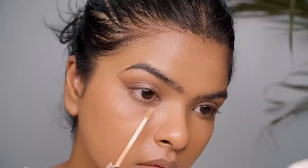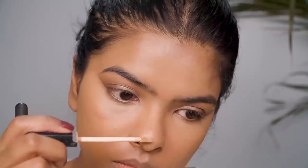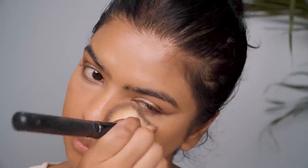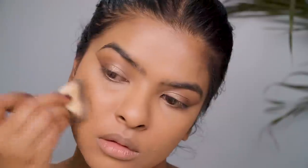First I want to highlight under my eye. I'm using Maybelline Fit Me Concealer in shade 25 Medium, applied on the inner corner and a bit on the outer corner following the guideline of that flicked line. Using my concealer brush in a dab-dab motion to blend, you'll see my face has a brighter appearance with this highlighted under-eye. To set my makeup I'm using loose powder by Faces Canada — one of the best I've tried, finely milled and makes makeup look flawless. I set under the eye, T-zone, around the nose and lips — areas that get oily — not the whole face.